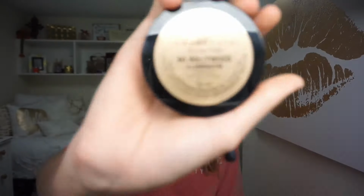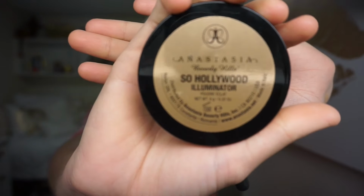My camera cut off again and it missed me putting on my highlight, and I'm just really upset because it's the best part. But I was telling you, I used this highlight from Anastasia Beverly Hills.